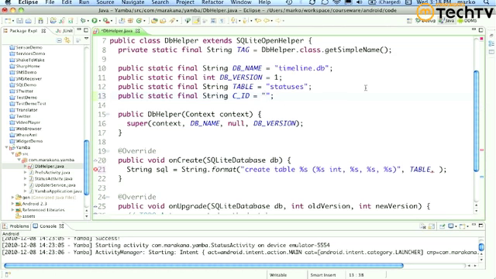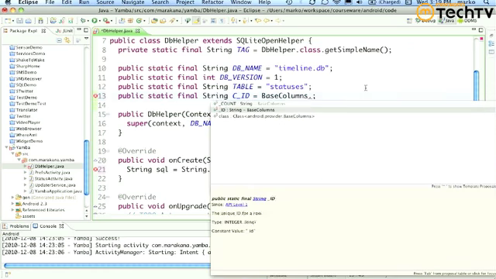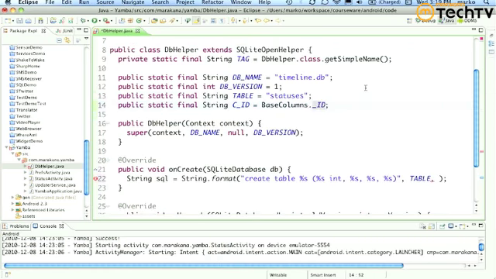But there is something special about the ID that is used elsewhere in some systems and parts of Android. So it's actually underscore ID that we should be using. Or if you're not sure, you can use the constant BaseColumns.ID. It's kind of like ID is an exception. There's something special about that name.